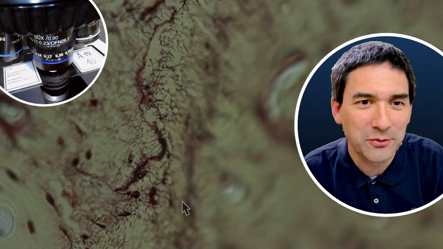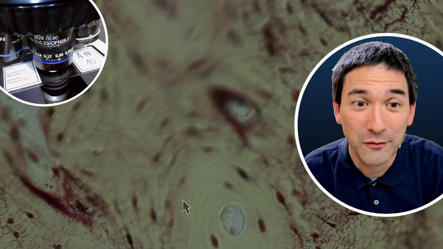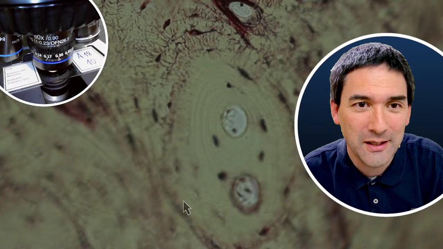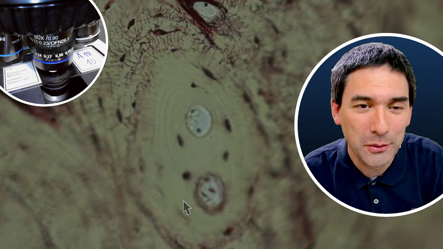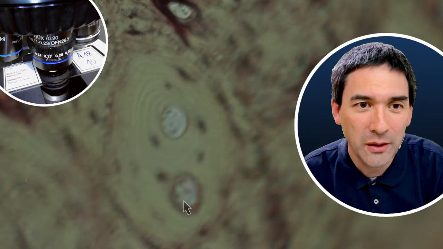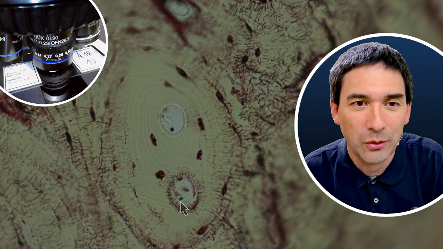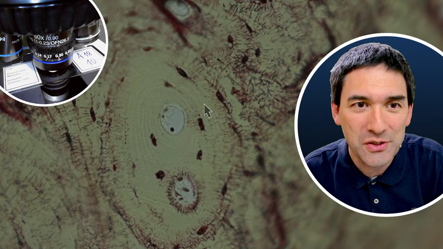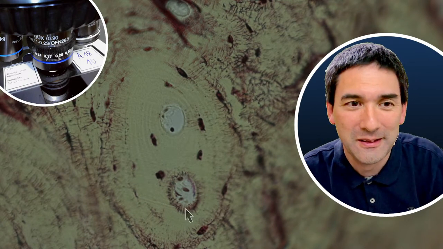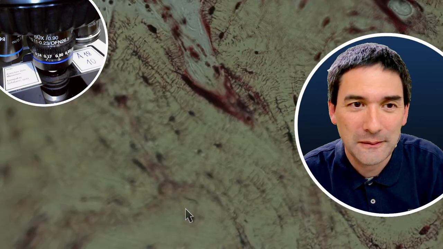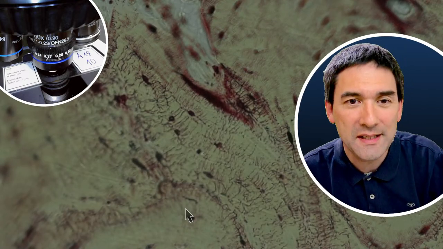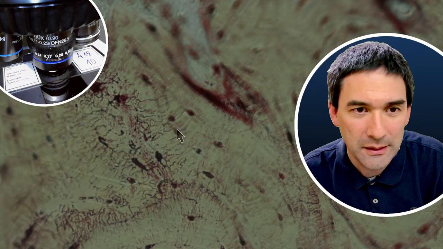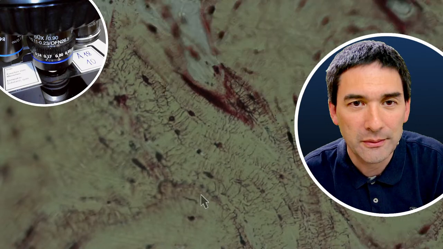I know it's a crazy idea, but if you've got cells here, you've got DNA. So theoretically, you could extract the DNA and determine something about the person, like whether it's male or female. If you analyze the mitochondrial DNA, you can also determine the so-called haplotype, which basically means you can estimate the region the person is from. Kind of fascinating as well. As I said again, even though this is labeled to be from a human being, if you look at the bone from a different mammal, it's going to look exactly the same under the microscope.